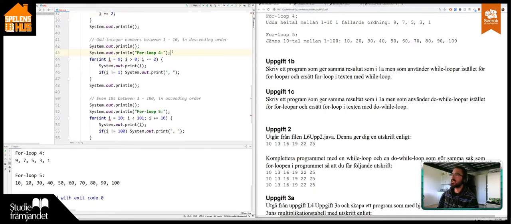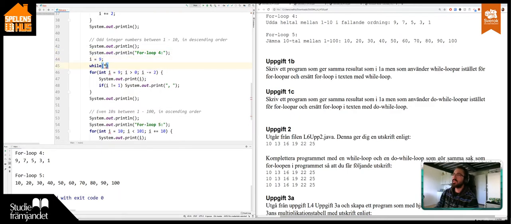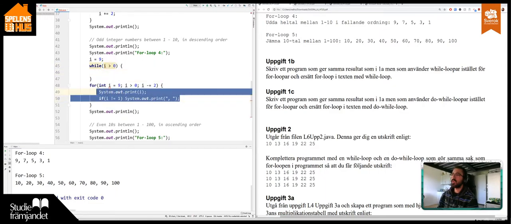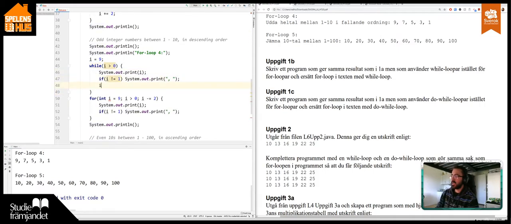Second to last: I is 9, I is more than 0. Copy, paste, and then we decrease by 2.